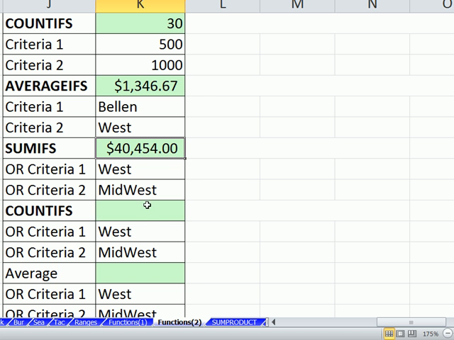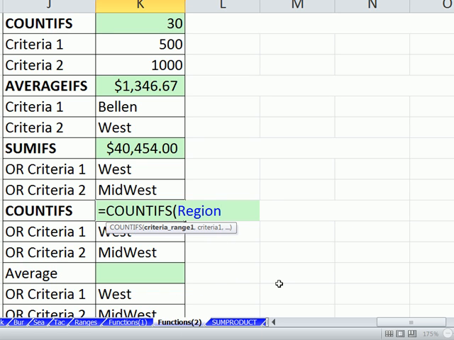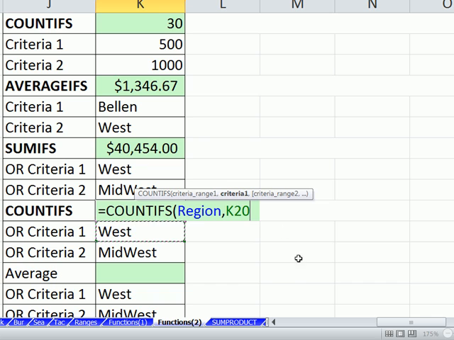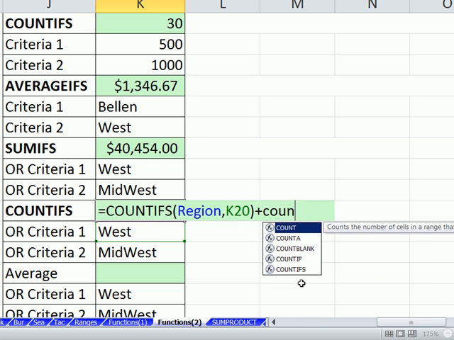All right? And that's it. That will work. All right, let's do the same thing for COUNTIFS. Summing, counting, equals COUNTIFS. The criteria range. Oh, yeah, we are simply counting, so we don't need the sum range. Region, comma, down arrow. When I did the comma, I got to criteria 1. Close parentheses. And then I'm just going to type this one out. Plus COUNTIFS.